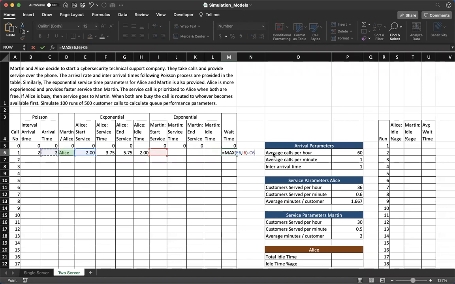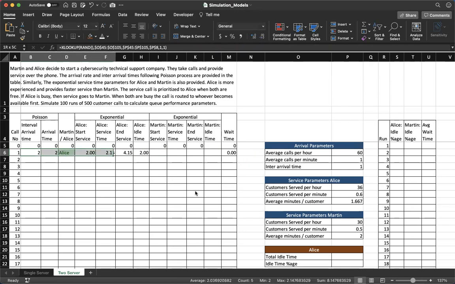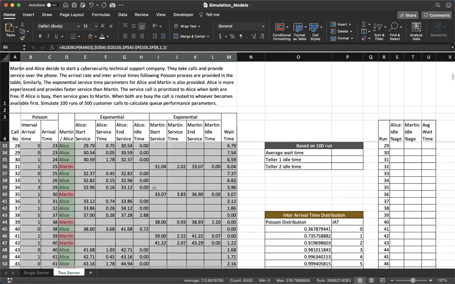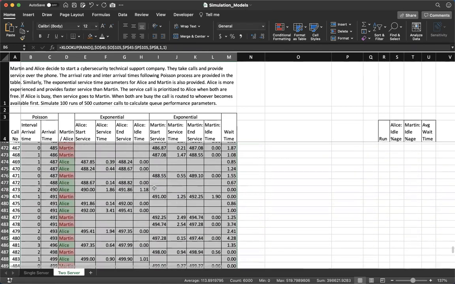We know that no service can start before the end time of either of these, so we don't have to check for that condition, but this will always be greater than that. So we just look for the start time here and the difference between the arrival and these two start times. All right, so now we can copy paste this formula underneath, so it will fill in for all the 500 values.